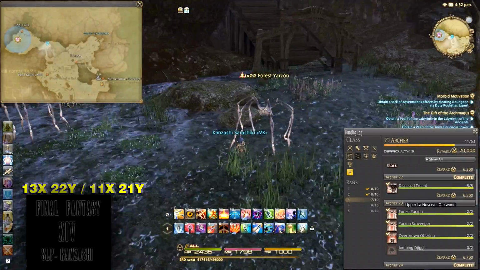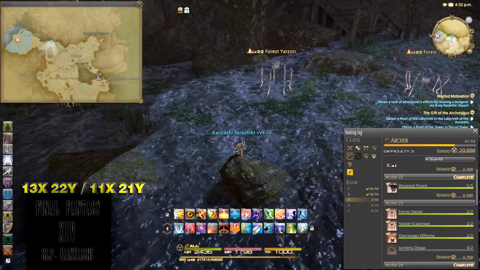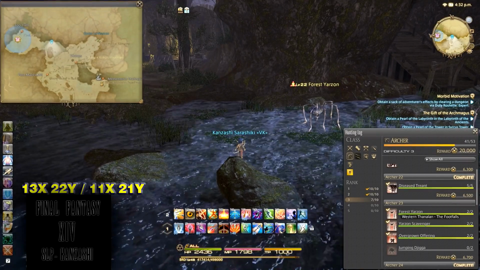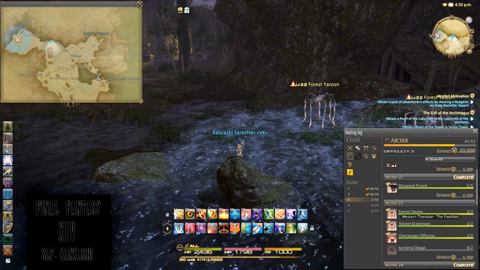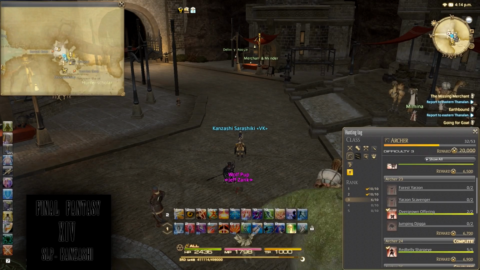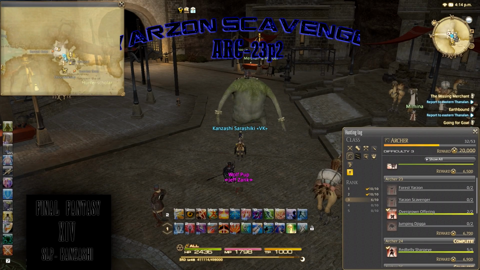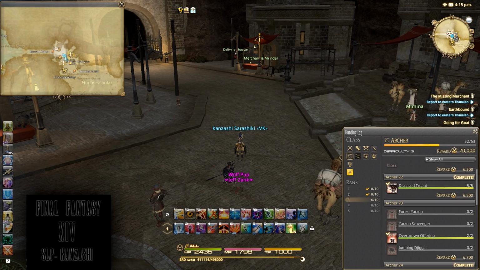Right. So that's your first part of mission 23 done. Okay, so the next part I'm going to show you is over in West Salem at the Footfalls, Yarzan Scavengers. This is going to be the second part of mission 23 for the rank 3. Now, you'll notice I'm filming this out of order, as I should already have the Forest Yarzan and stuff. But I filmed from where I left my character.